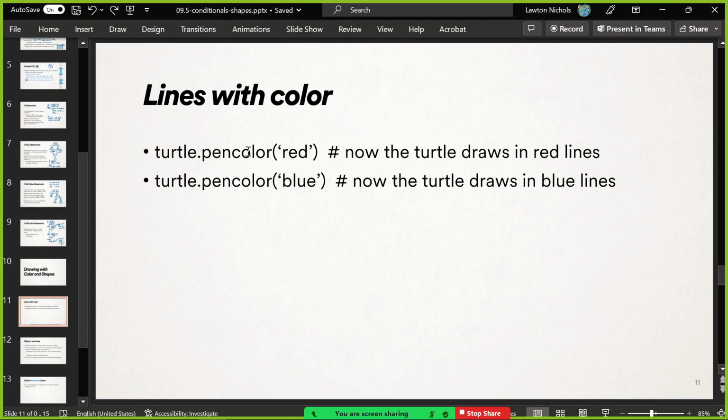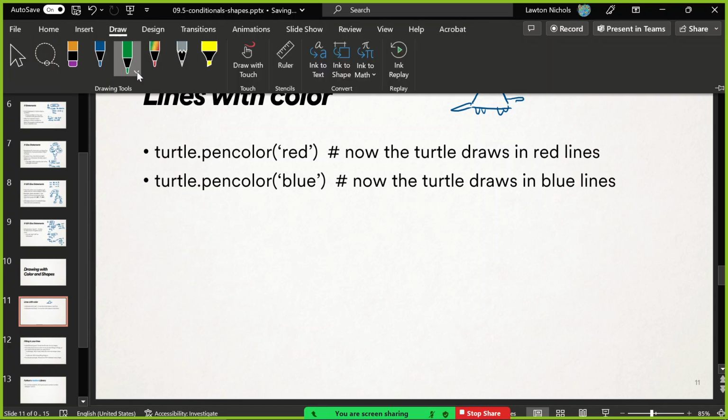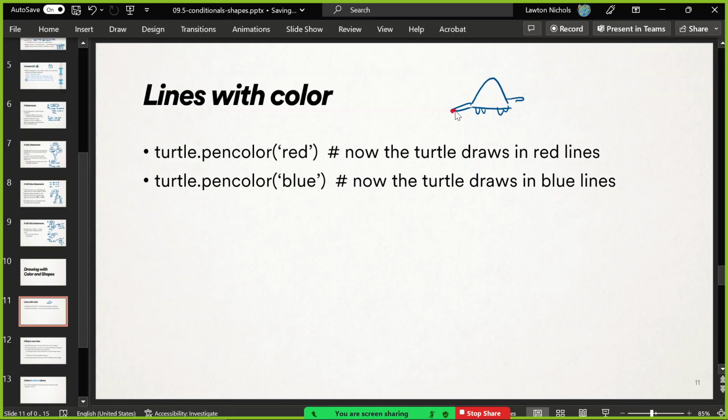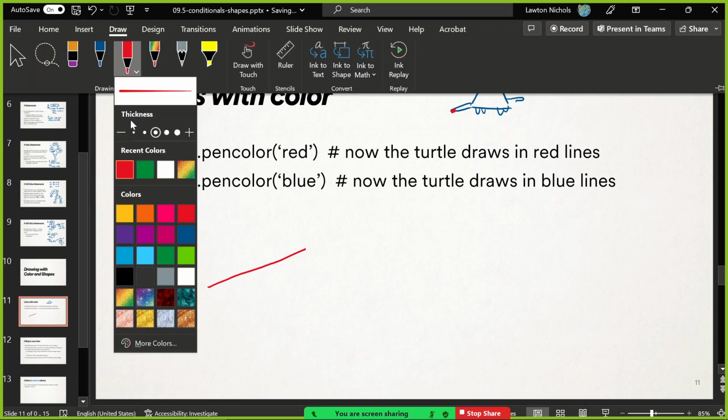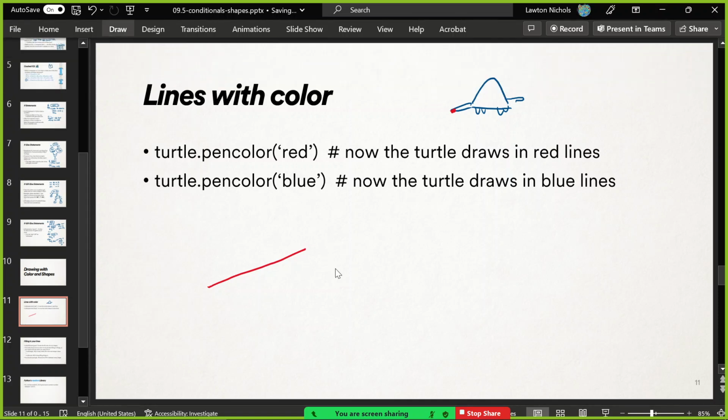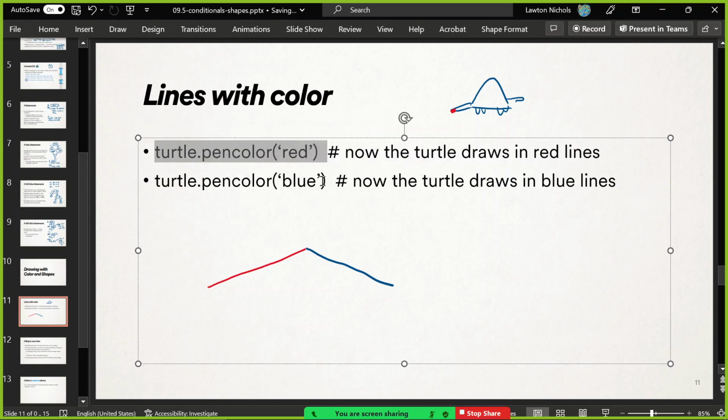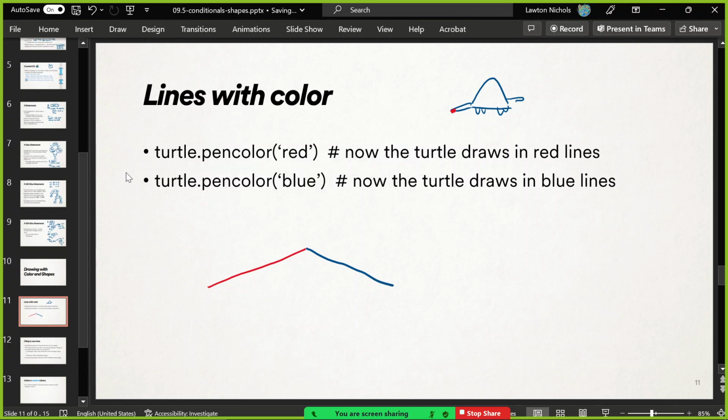And so that's the goal. So if you say turtle.pencolor red, that changes the paint that is on the turtle's tail. So here's the turtle and his tail. If you say turtle.pencolor red, now he's walking around with red ink on his tail. If you ask him to move, he'll draw a red line. And if you say turtle.pencolor blue, and now tell him to do other things, he'll start drawing with blue lines. That's how you do it. And so you can have every new line a different color as long as you change the pen color first. Won't that be cool?